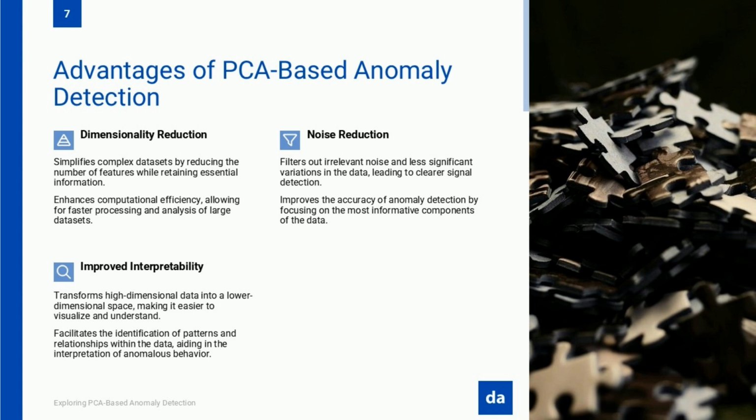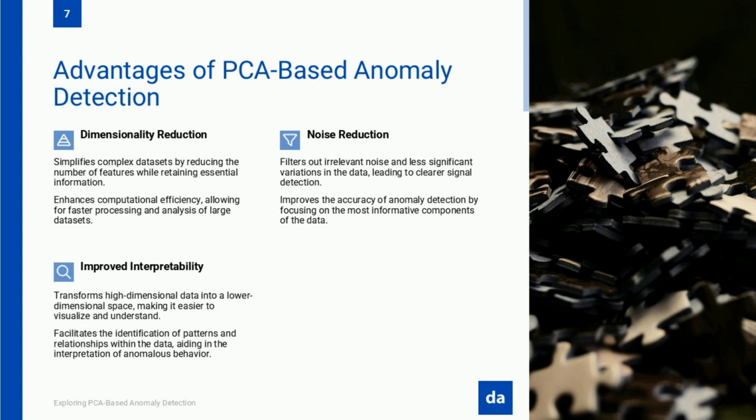While PCA offers many advantages, it's not perfect. There are some challenges, such as sensitivity to outliers, difficulty handling nonlinear relationships, and the need to choose the right number of principal components. In the next section, we'll explore these challenges and discuss how to overcome them to make PCA-based anomaly detection even more effective.